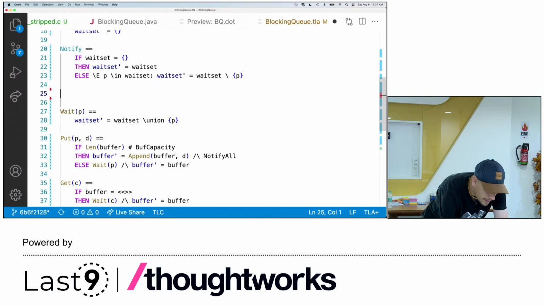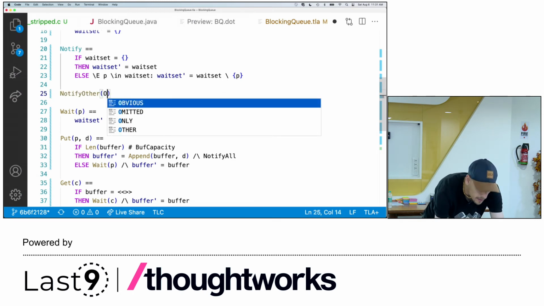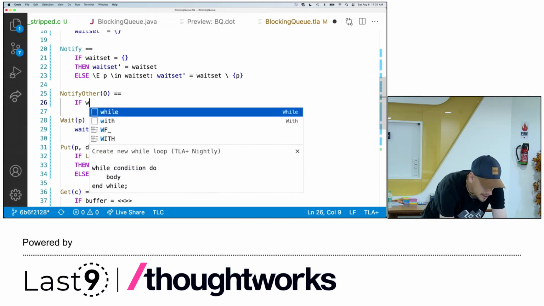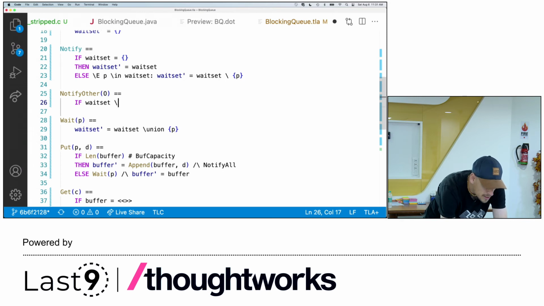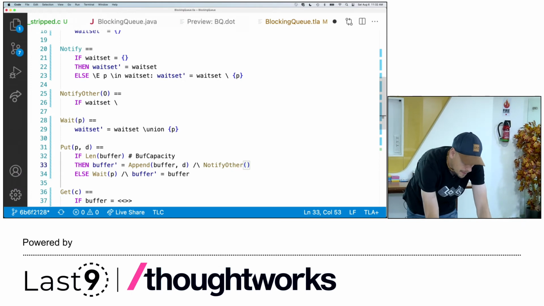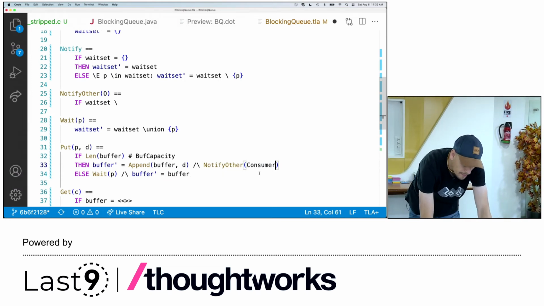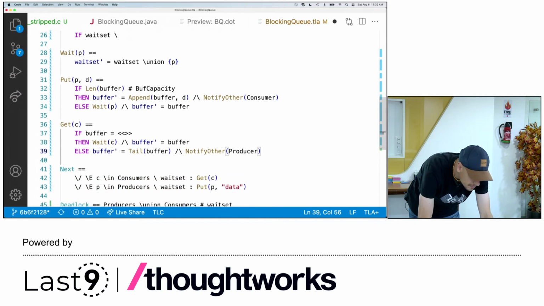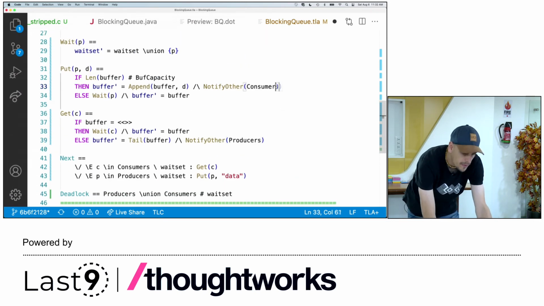So that looks probably like our notify, but we have other. Let's say the others are represented by O. And let's say if wait set minus, do we minus other? Now I have to think which way around I'm going to implement this. So here, we can put consumers in here, and here notify other, we add the producer, so producers and consumers.